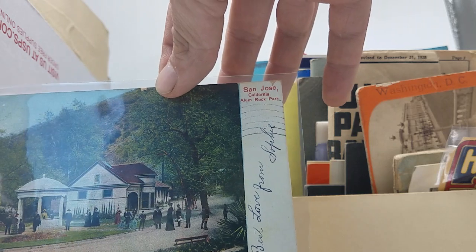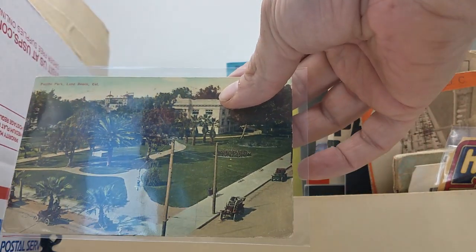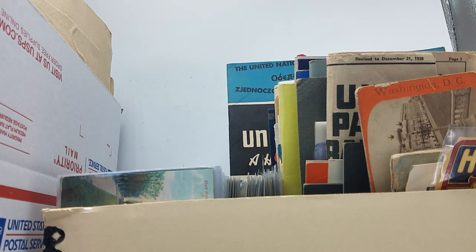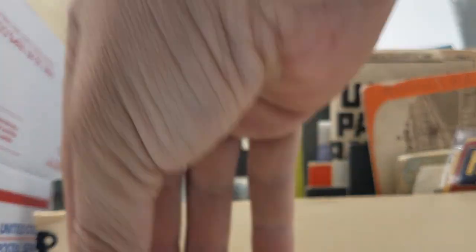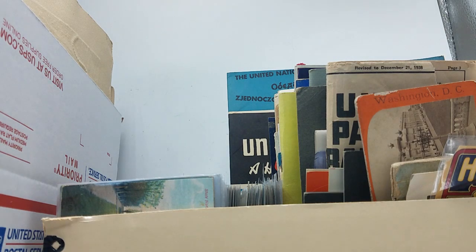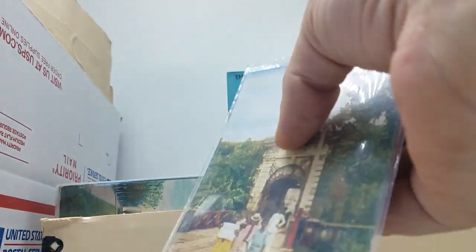Here's a Detroit Publishing Foss Tint card — the courthouse in Las Vegas, Nevada. Early, early Las Vegas — that's really cool and unposted; I expect that one to do quite well. Snake River, Idaho, Perrin Ranch. General view of the blue lakes. The Berkeley YMCA — another sepia tone, very nice. I've actually had and sold this exact card before. San Jose, the Allen Park Rock. Redlands, California from Smiley Heights. Lots of interesting Long Beach, California.